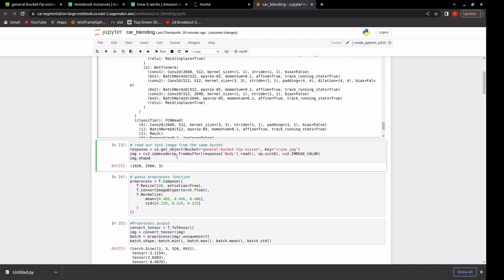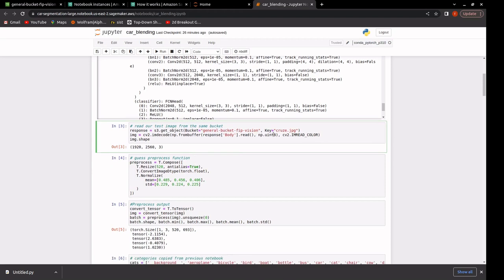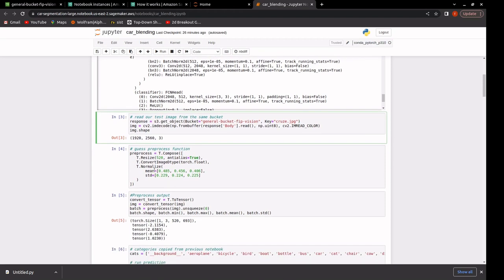The same way, I loaded an image from the same bucket. It's a similar image, has the same name, but it's not actually exactly the same image. We read it from a buffer, and here we do the pre-processing. In the last video, this was bundled together with the weights, but now we don't have the downloaded weights, so we don't have the pre-processing.